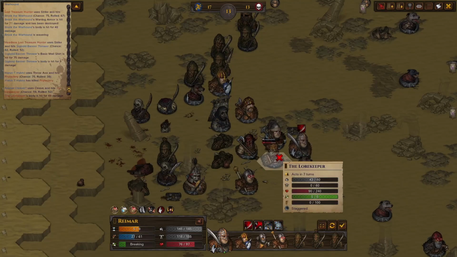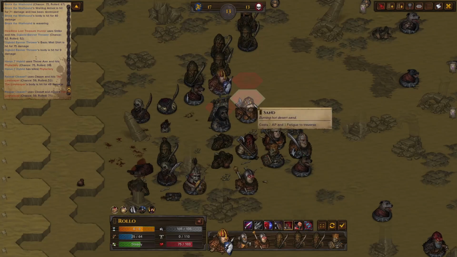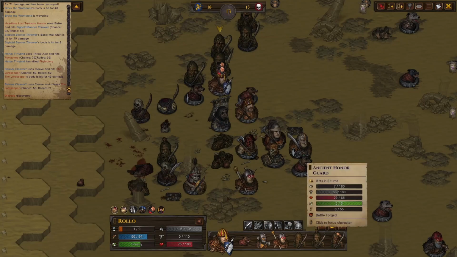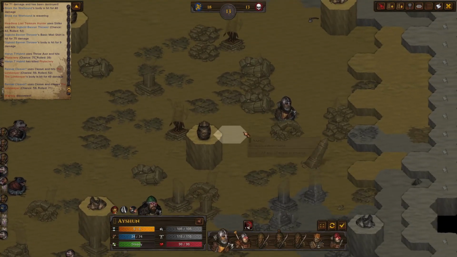I can get him from 2 tiles away and do really good damage with the throwing axes. I should have... What is the damage on that? 49? So 49 and 71. So this lore keeper does have a damage reduction, I think, at all times.